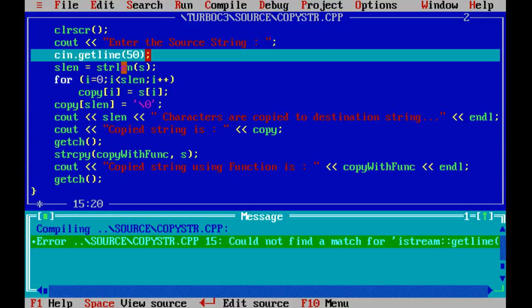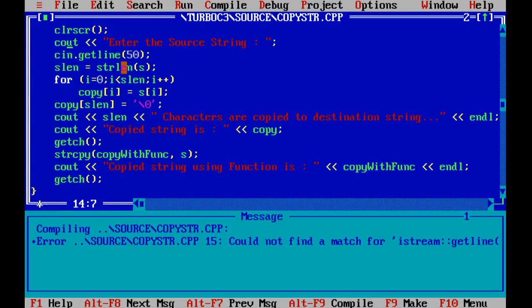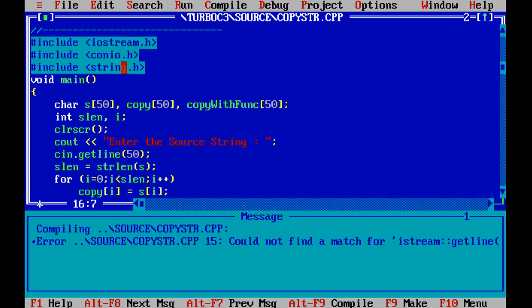Oh, I could not find a match for getline. What did we miss? Getline s comma 100. string.h, iostream.h, conio.h. This should work perfectly.